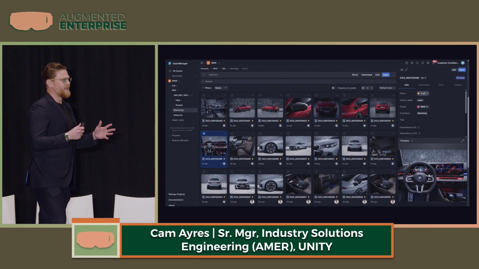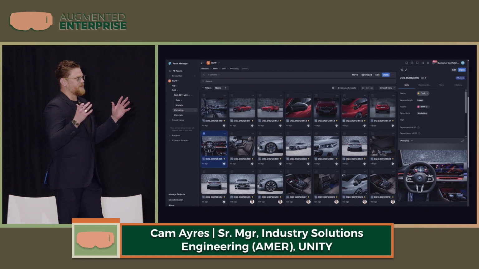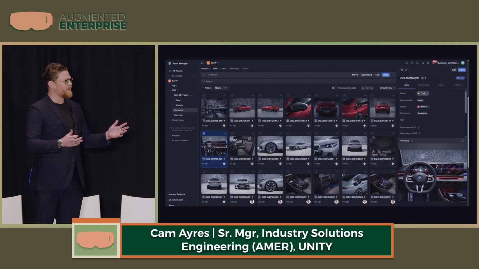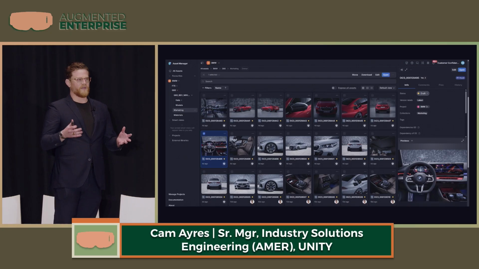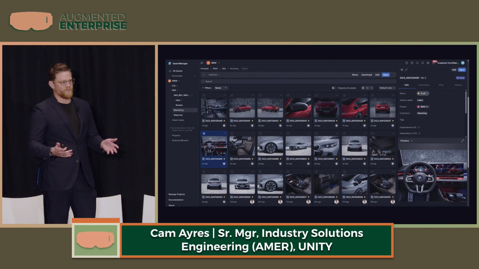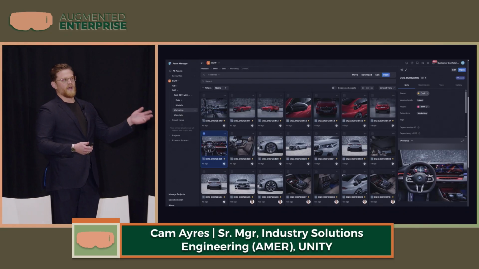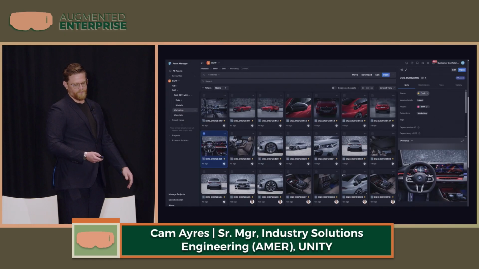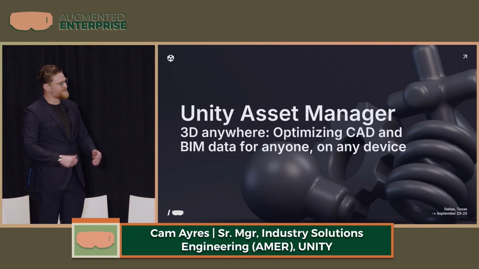What we are here to talk about today, just to frame it in everyone's mind, is not an R&D concept. It's not some new idea that we're thinking about doing. This is a deployed product that large companies such as BMW, that we can talk about publicly, I'm very happy to say, have built entire ecosystems of 3D model sharing, creation, and management across their organizations. You can see up here in this image some examples of marketing stills, renders, 3D models, CAD, BIM, point cloud data, et cetera, that could all be loaded into this system. And that is what we are here to talk about today: our Asset Manager system.